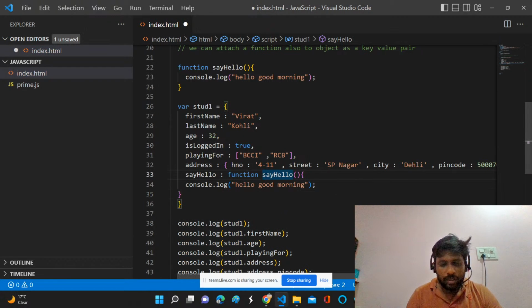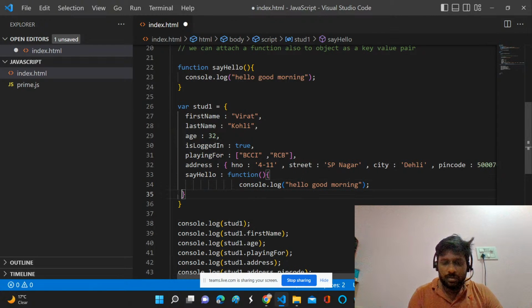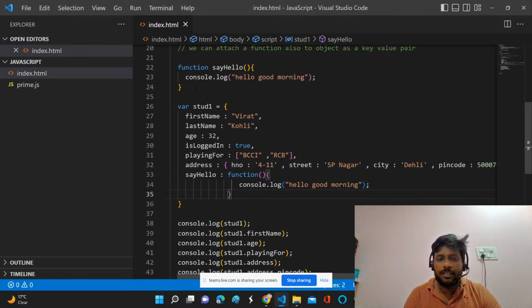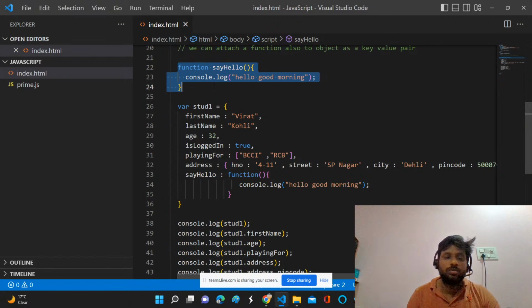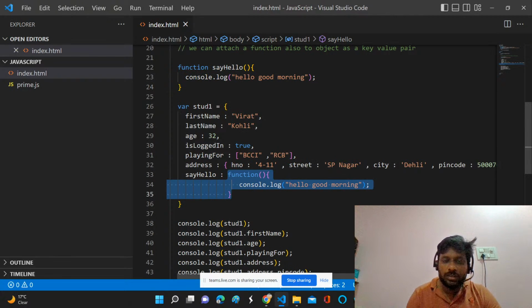Here you no need to give a key value again. Just a minute. Function name, so that you will understand. What is the difference here? The function say hello is the normal function syntax. But you want to attach this function as a key value pair to this object like student1.